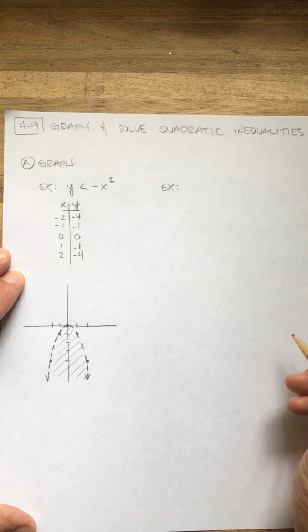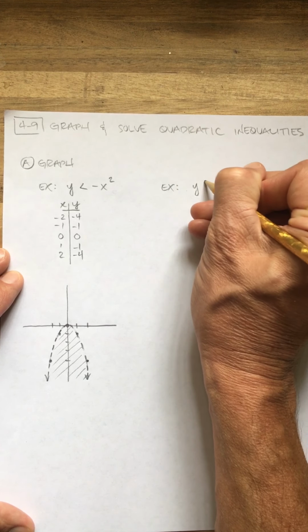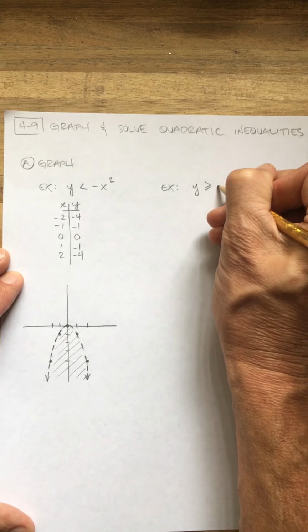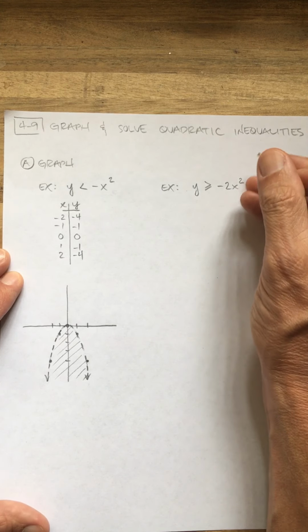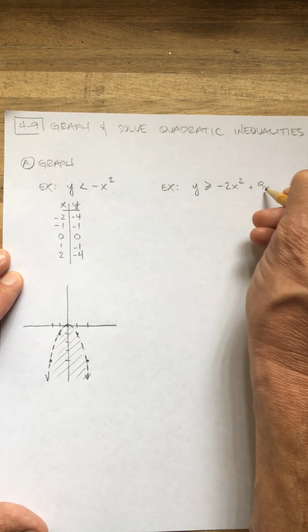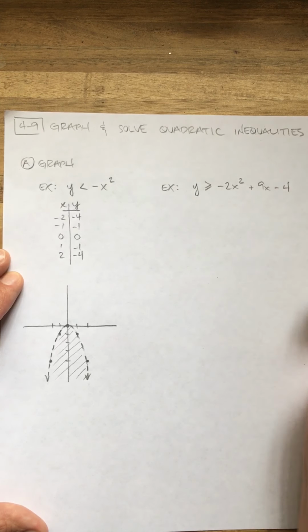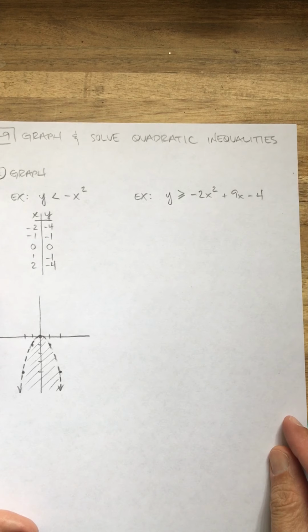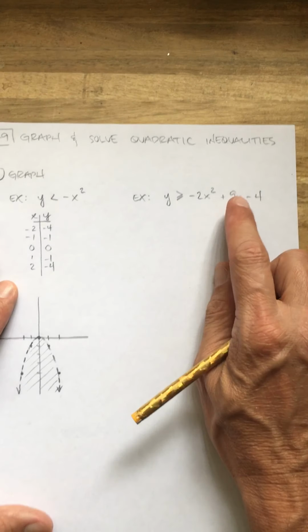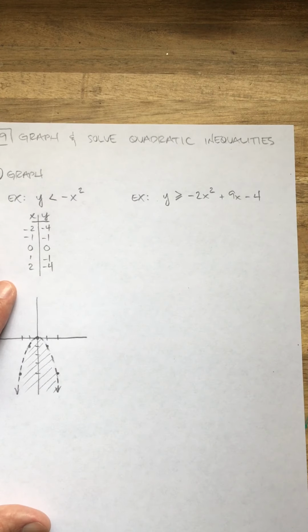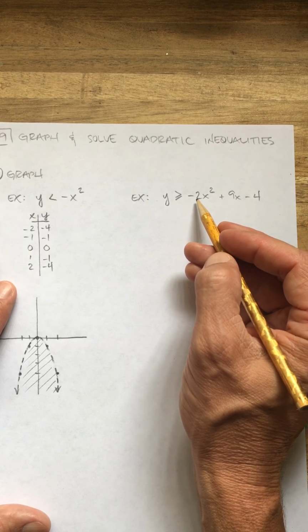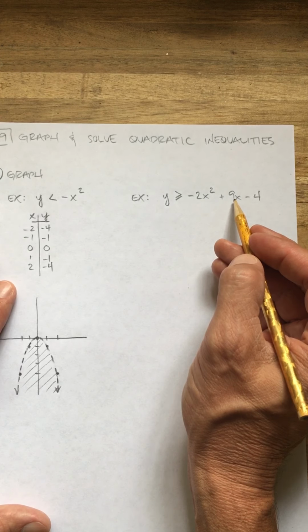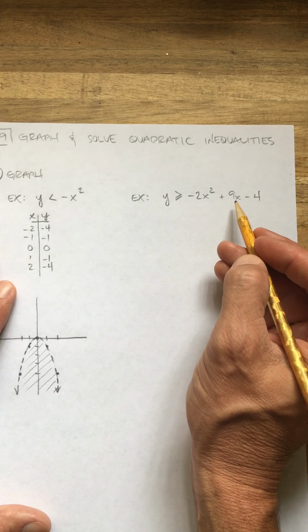All right, we have y is greater than or equal to -2x squared plus 9x minus 4. Again, a parabola facing downward. Now there are a lot of ways you can do this. I think in the last section or two sections ago we practiced changing this into vertex form. We can do that, except that it starts off with a -2, which we don't want, and this is also not divisible by 2, so it gets really sloppy.